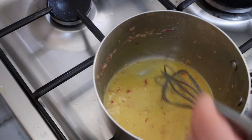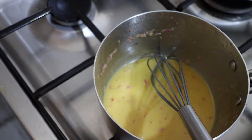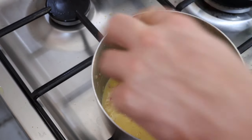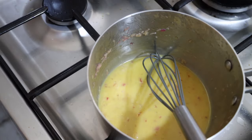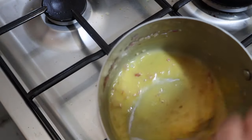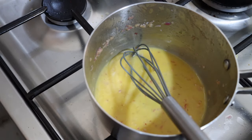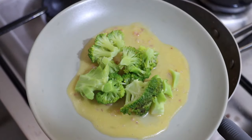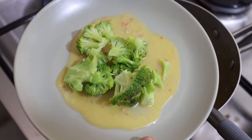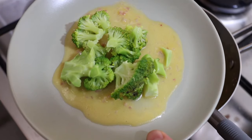I'll just taste it — I will apply a little bit of salt. And if you like, you can put a little bit of freshly ground pepper in also. But here we have it. Next up, I will arrange a plate and we will do the taste test. With this sauce I like to put it on the bottom, and I have just put some blanched broccoli on top. I'm going to go ahead and taste this as soon as I have done a little bit of photography.